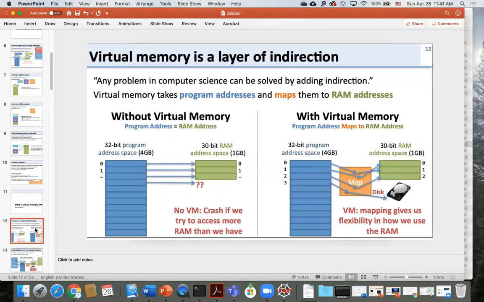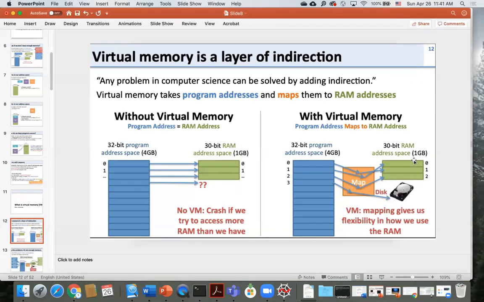So what is virtual memory? We need to add a mapping, right? Because directly using the real RAM cannot solve all the problems. So we have to add a mapping layer between the RAM and the program. Suppose a program would like to use a 32-bit address, and it always assumes there are 4 GB inside of the RAM.